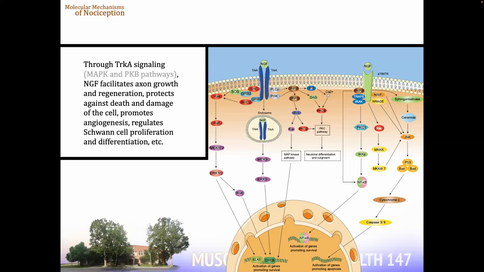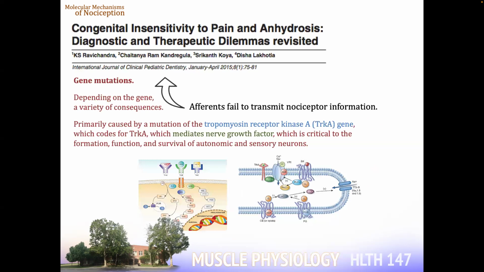But in this block, you don't need to know about MAPK or PKB. That's what we'll be talking about in the next block. This is just maybe foreshadowing, but also saying how these things work. So what you do need to know, though, is that TrkA can have mutations. In the left diagram at the bottom, you can see TrkA, TrkB, TrkC, and you can see BDNF binding to TrkB, but nerve growth factor needs to bind to TrkA. Tropomyosin receptor kinase A or tyrosine receptor kinase A. All you need to know is TrkA. And if the receptor is mutated, nerve growth factor won't bind. And that's the primary cause of CIPA.